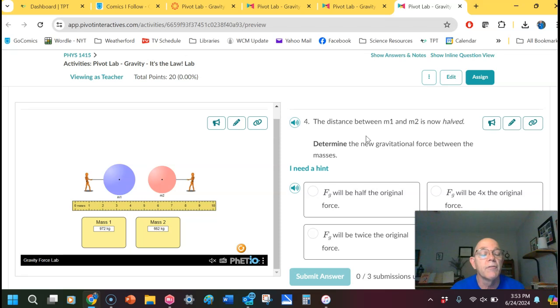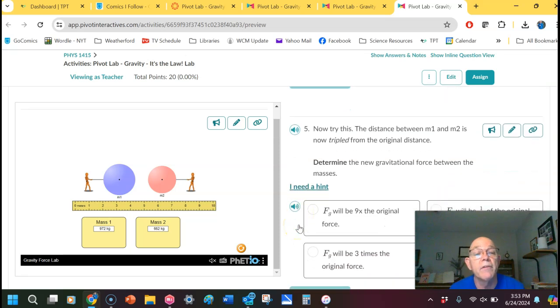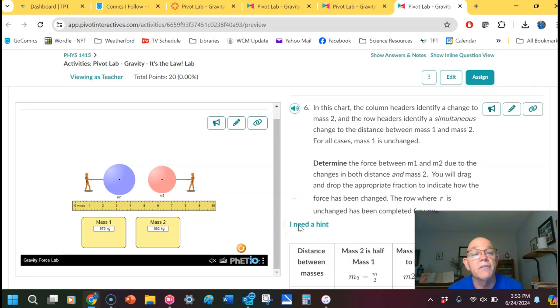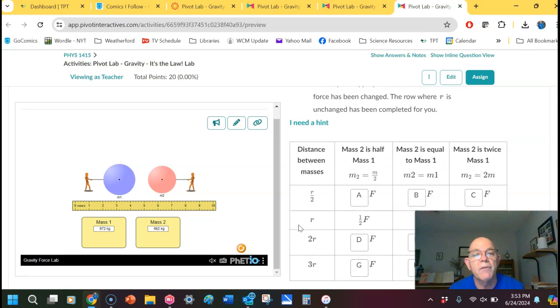Okay? If you start with a fraction, say 1/3 is far apart, that'd be 1 over 3. The inverse of that would be 3, and then you would square it, so it would be 9 times as much. In other words, if they're closer together, it's going to be a much bigger number, and if they're farther apart, it's going to be a much smaller number. Okay? All right, so it's going to ask you some questions about that, and then what about, once again, changing the distance again. All right, then they're going to make it a little more complicated. They're going to change 2 things at once.